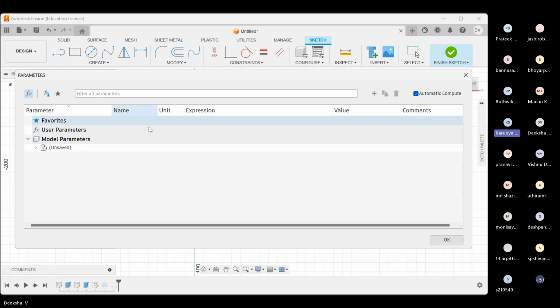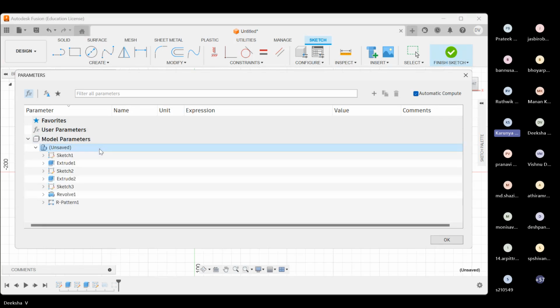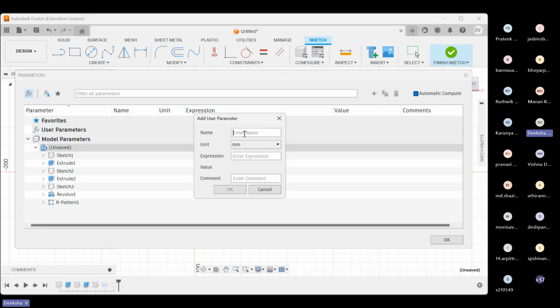Here, click on the plus sign, enter a parameter name, say A, and you can change the units if you want. For now, we're just keeping it as mm. And let's say the value of A is 20, and then click OK.